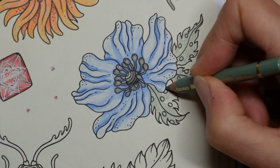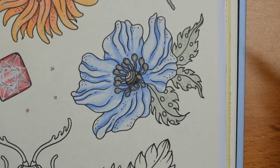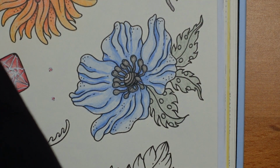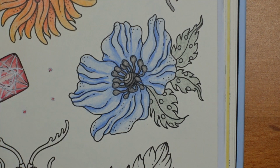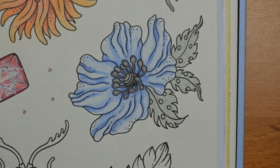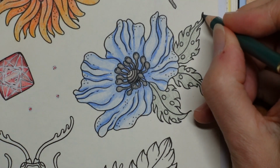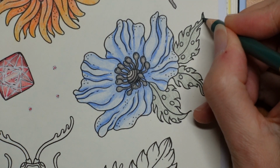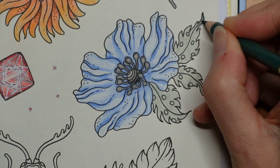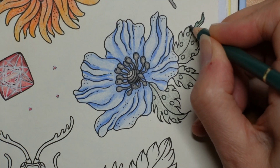So this is just, as I say, an initial light layer. There we go. And then I find the juniper green actually works really well together with that green. I like them together. So I'm going to sharpen this. Okay. Now, this tip I want to make darker like that. And I'm thinking maybe all of the edge a little bit darker.